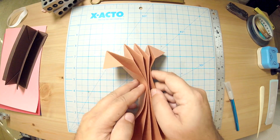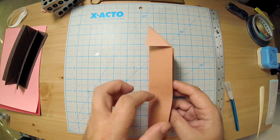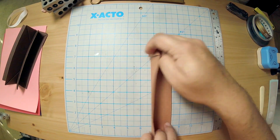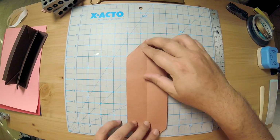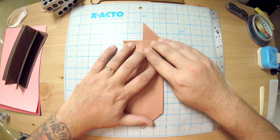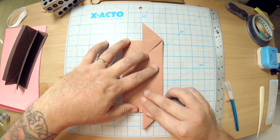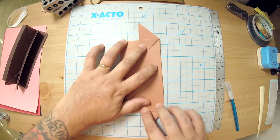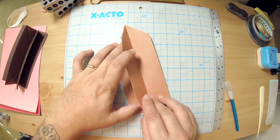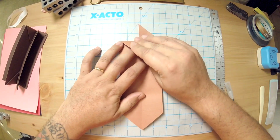Now we want to close this back up, right? And what we're going to do here is open this first flap, so that these are folded down, and end up with these peaks, and then you're going to fold this triangle down. Okay? It's going to come down really easy. You're not going to feel any resistance. Just make sure you make a crease, right? And then you're going to turn the page, quote unquote, and then bring that peak down.